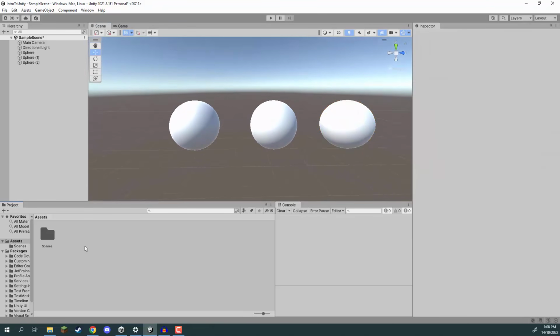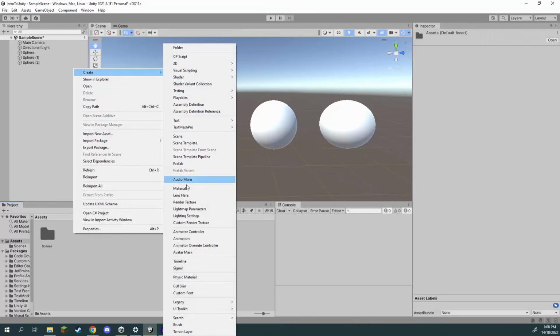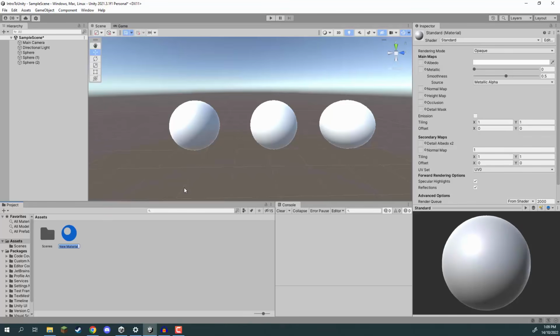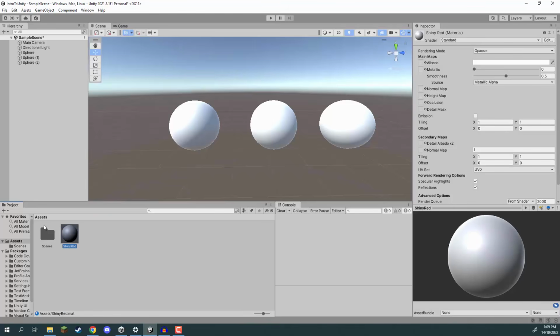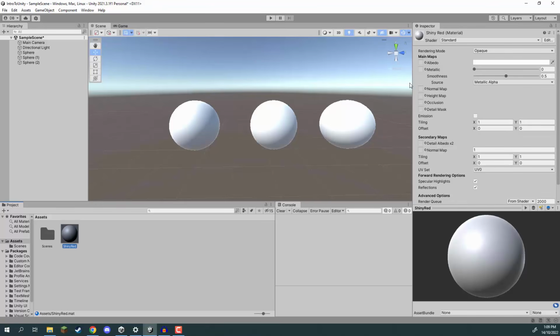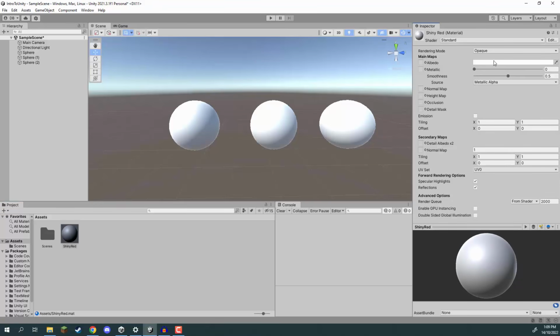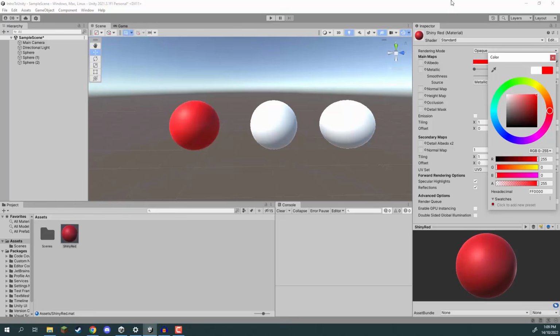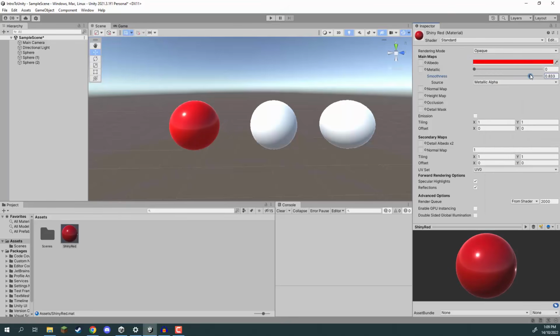All right. Now down here in the project window, I'm going to right click and create a new material. I'm going to call this one shiny red. I'm going to click and drag it on our sphere like so, okay? And by default, the material that you create is going to be this white material. So it does not look like we're applying anything, but we are. So we can click on that shiny red material, go over to the inspector. We can change the albedo color to be red, and we can then up the smoothness value, okay? So it is now very reflective. So that's how we can create the shiny red material.